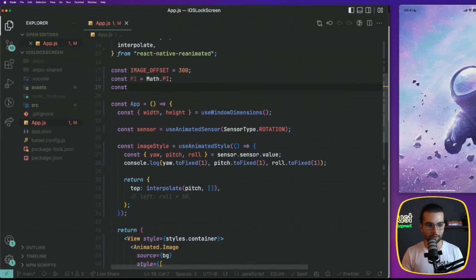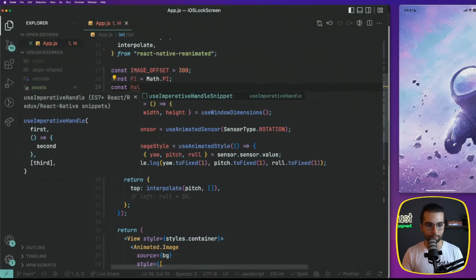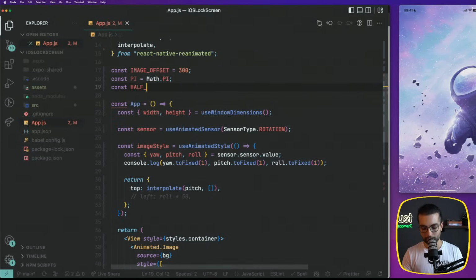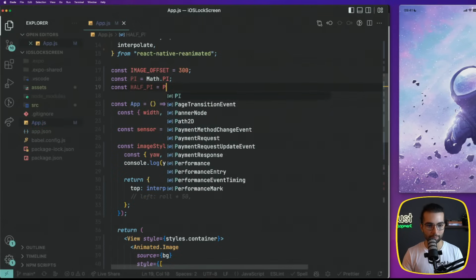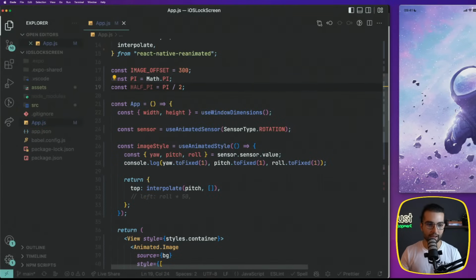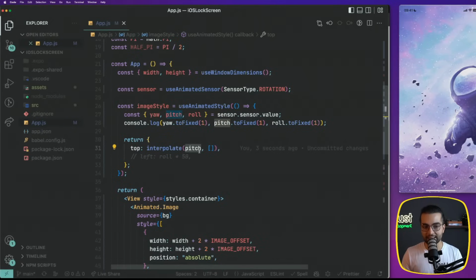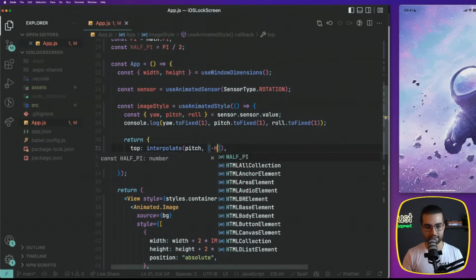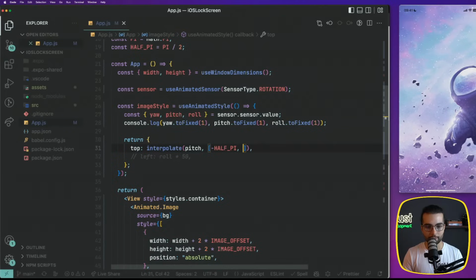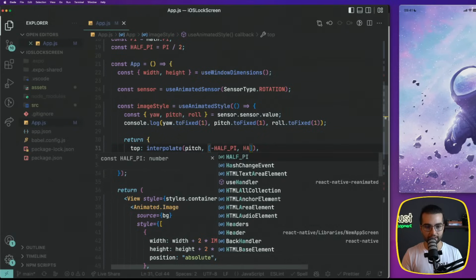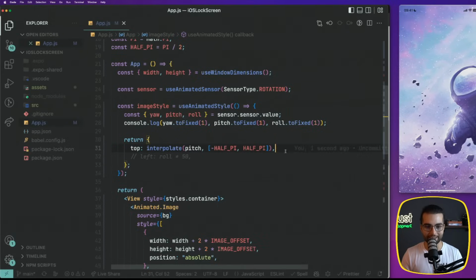Let's do half pi equal pi over 2. And this way it's going to be easier for us to understand here. So as I said, our pitch goes from minus half pi, yeah, pi, sorry guys. And it goes all the way to half pi. Okay, these are the input values.